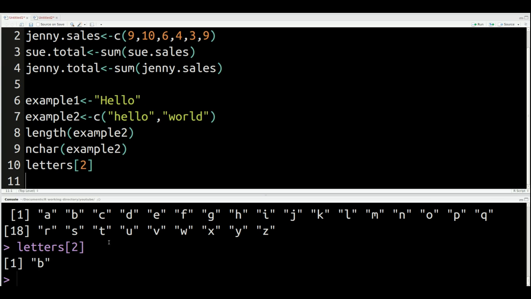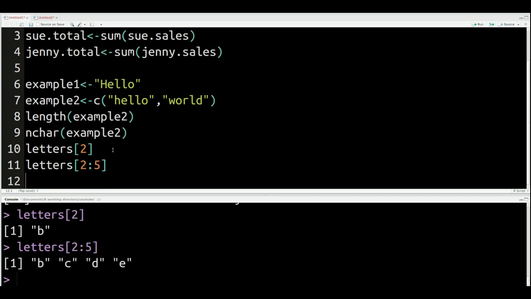Now, if I want to know several letters at once, let's say I want to get a range, I can do something as simple as type this in, then put a colon, and then put whatever number you want. So now I want to know what are the items 2 through 5 in the vector called letters. And so then I press Control Enter, and then it tells me right there B, C, D, and E, which makes complete sense. So you can see there's lots of fun things you can do here.